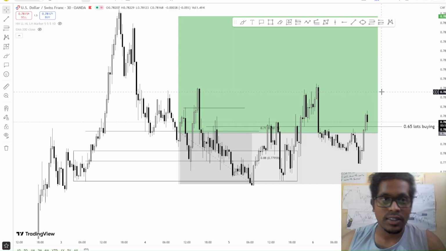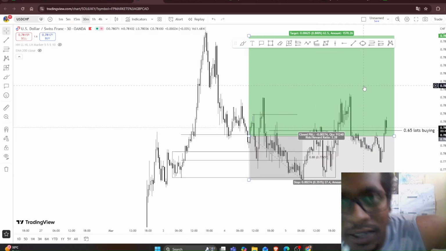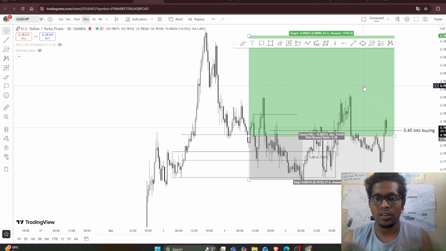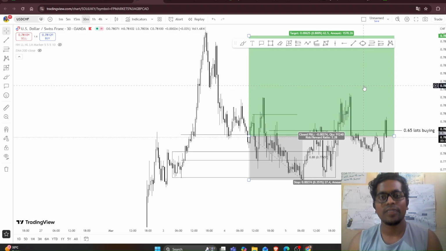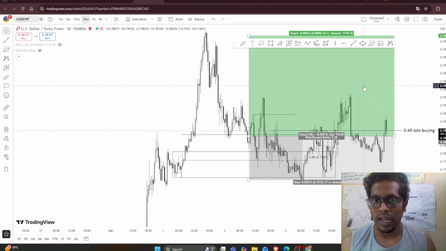So yeah, these are the three setups for this week. As I mentioned at the start of the video, I followed my risk management, my plan, and what I mentioned in the last videos. I did my best to take the trades. Even if I hit my SL, I'll still be consistent on my trades and follow my process. This will lead me to a good A plus setup in upcoming weeks. So yes, I did follow my setups. I did follow my rules. I did not break any rules. I just need more focus on trading.